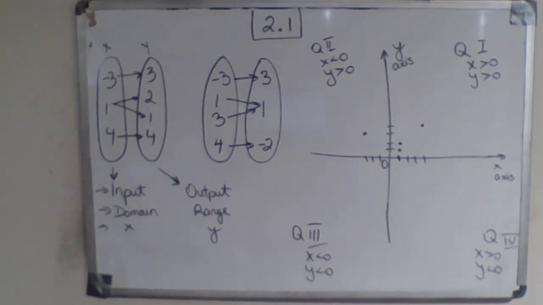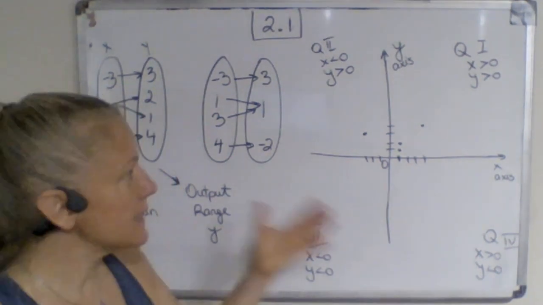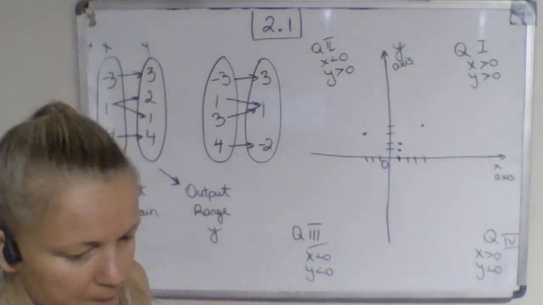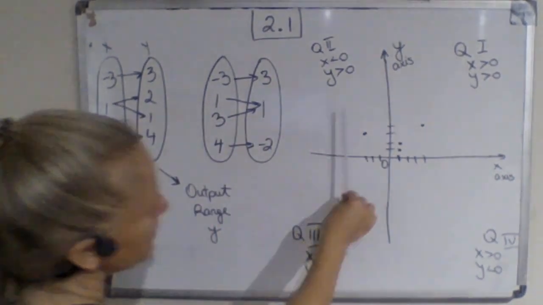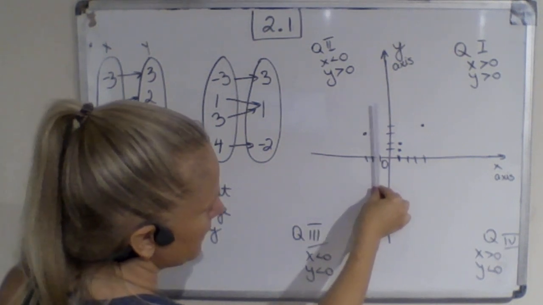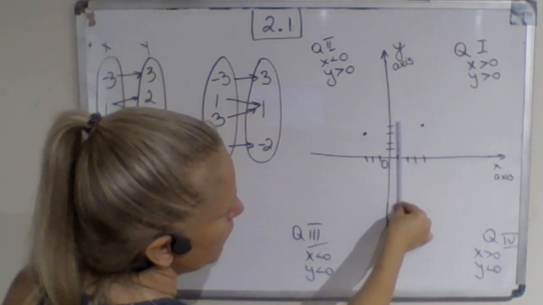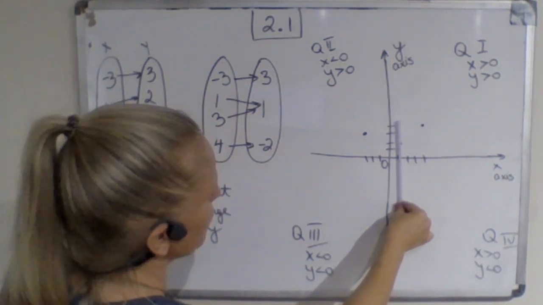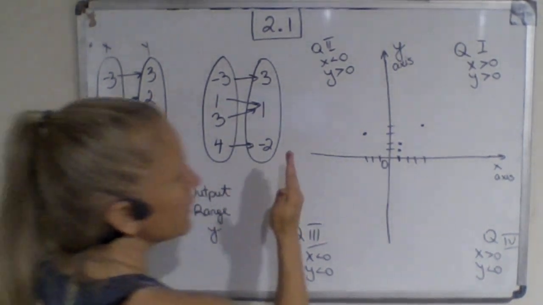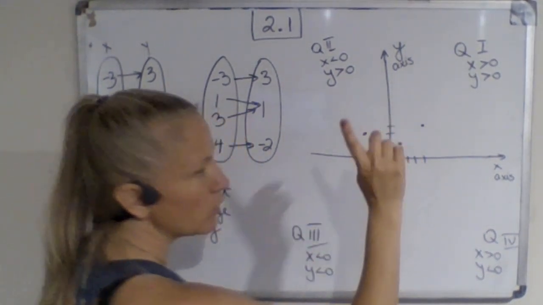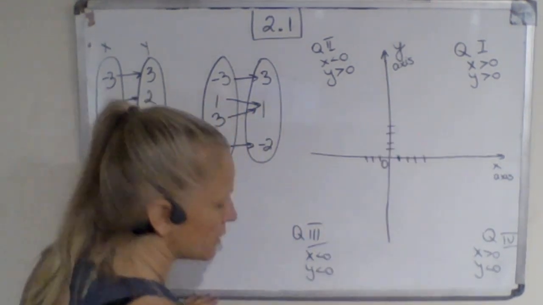The second one, I would have to graph on the same plane, but first we're going to talk about whether this is or is not a function. If you remember, the vertical line test. I'm going to use a straw for lack of anything. When I put a straw like this, a vertical line, through it, if it touches 2 points at the same time, it's not a function. So on 1, when x is 1, it touches both 1 and 2. This is not a function. It failed the vertical line test. In order for it to work, anytime I move my vertical line, it should only touch 1 point at a time. Let's try and graph the second one and see if that's a function or not.